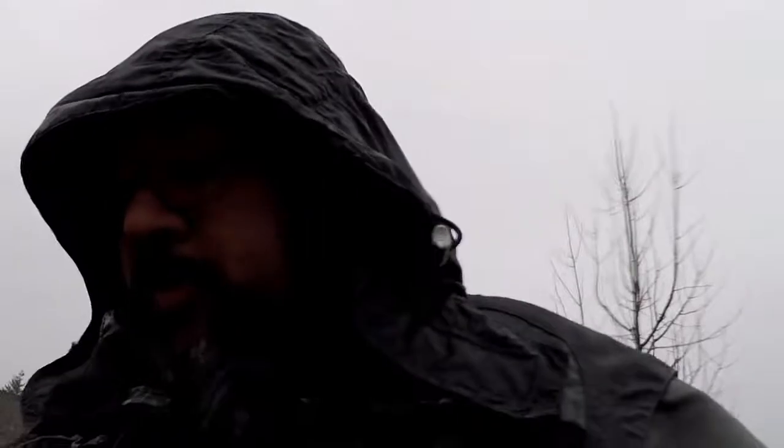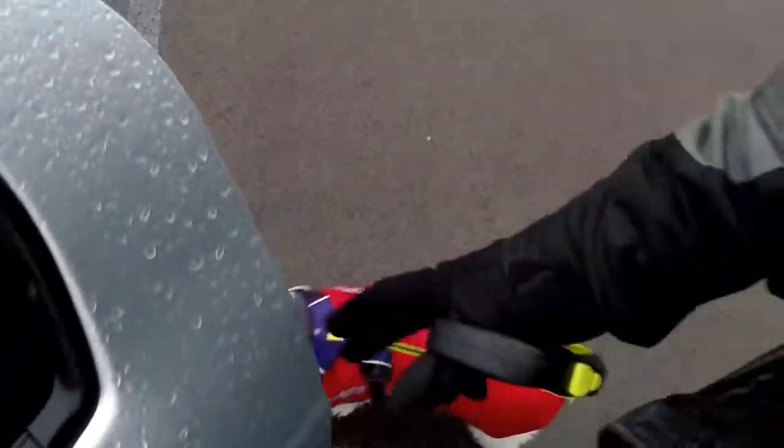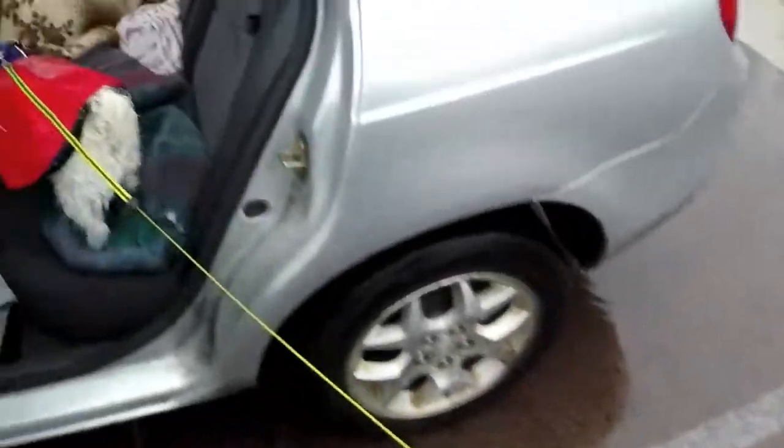Come on, kid. Here we are at the car. Let's let the man in. Little man, let's go. In you go. All right, we're out of the thing there. Let's get in ourselves and turn everything off.